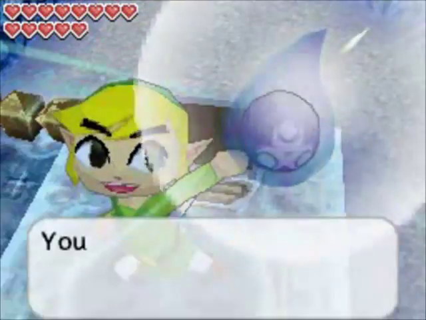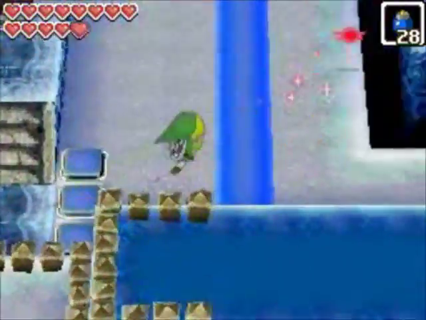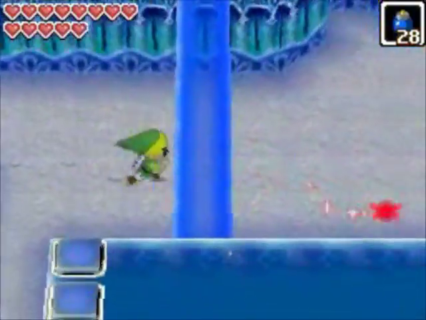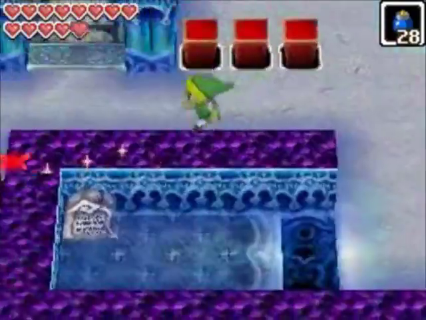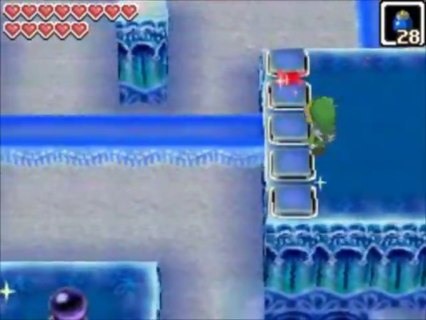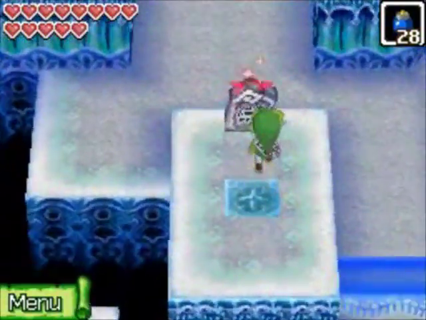But you can jump down here after you blow up the switch with the bomb, and we get a wisdom gem, so that's awesome. And head back. Now the red blocks are going to be lifted up, and these blue blocks up here are going to be down, so we can cross into the center platform.